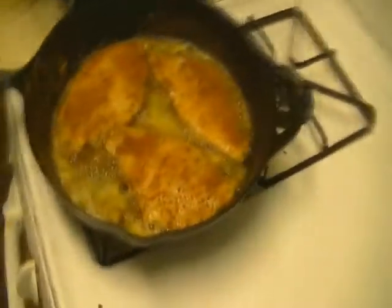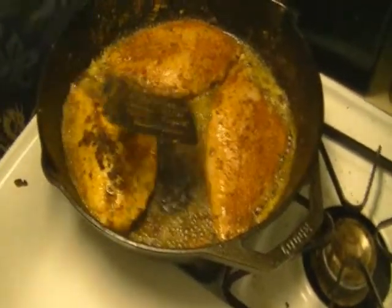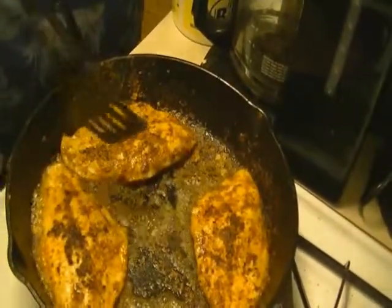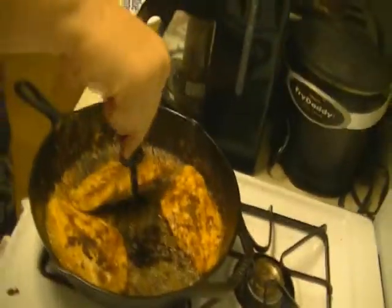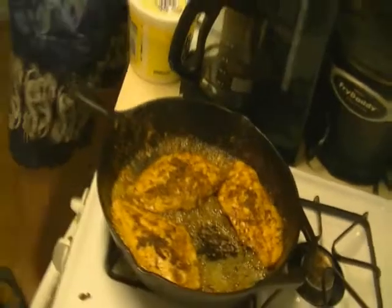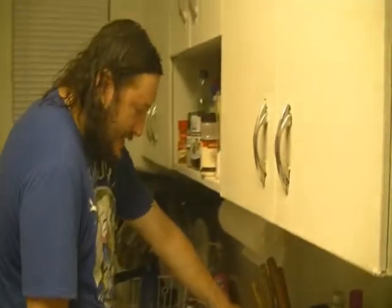Now, let's check out catfish and turn her over. Oh, look at that. Oh, even better. Oh, a triple play of beautiful catfish. Look at that blackened catfish. Oh, that is so good. That is so good. Oh my goodness, I am really in love with this skillet already, and I just used it this once.